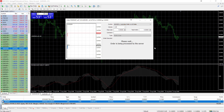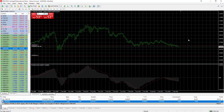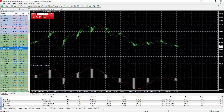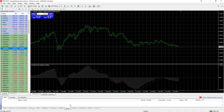Once the modification is confirmed by the server, your order tickets will show the stop loss and take profit levels. Zooming out to a monthly chart makes it easier to see these levels. To close, right-click the trade in the terminal and select Close Order; the trade will then appear in Account History. Other features at the bottom of the terminal include news, alerts, and access to signal trading with multiple signal providers.